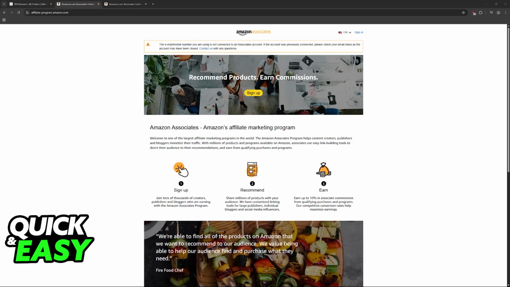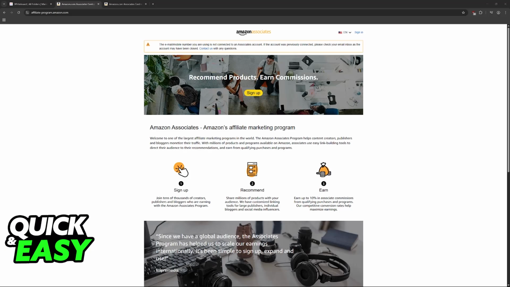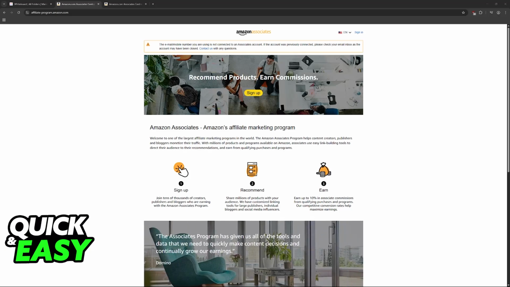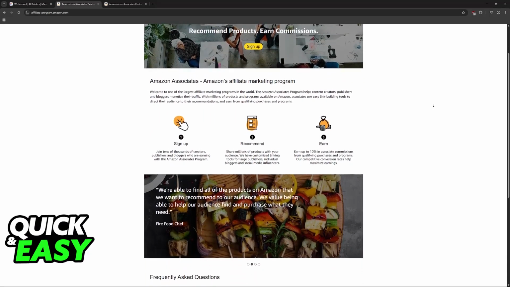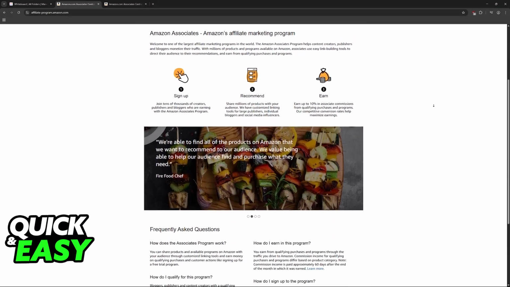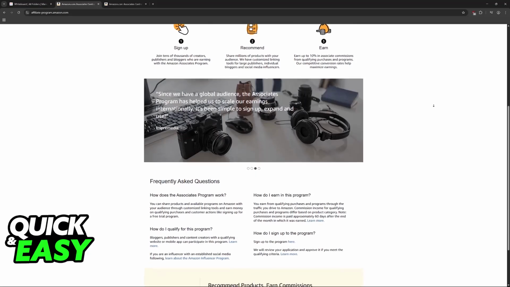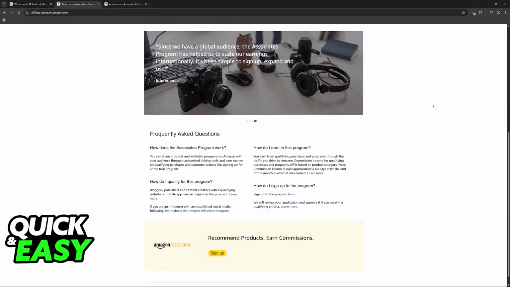So Amazon has a fixed commission rate schedule that varies by product category. Some categories like luxury beauty offer higher commission rates, while others like video games or groceries have much lower rates, for example 1%. In addition to product sales, you earn a fixed bounty fee for getting a customer to sign up for certain services, such as a free trial for Amazon Prime, Audible, or Amazon Business.